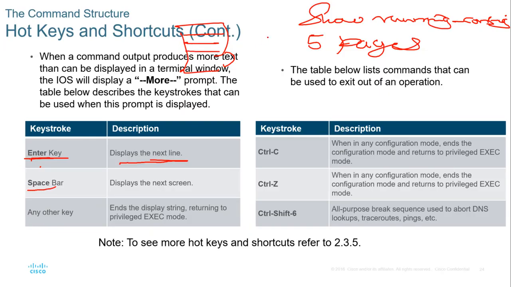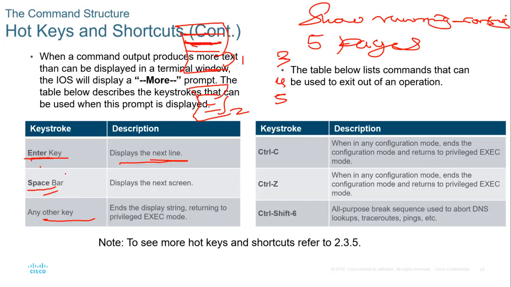So if you use space, and there are 5 pages, every time you hit the space bar, it brings a page. This is page 1. You hit space, it brings another page, page 2, and then page 3, page 4, up to page 5, like that. Then with any key, since there are 5 pages and you've displayed like 2 and you're satisfied with what you wanted, you can press any other key so that it terminates the other pages without reviewing them. So these are just the hotkeys.